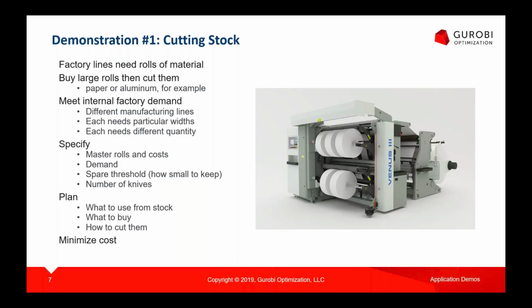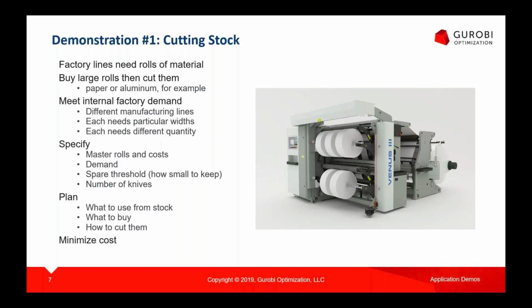And so for this demonstration, we're assuming that the operator has a set of demands for each production line. This production line wants a 15-inch width roll, and they need 11 of them. And for this simple example, we're only considering one time period. A real-world example would consider multiple time periods into the future, but this is a single time period. Because again, for this sample, we're trying to keep it simple to demonstrate architecture and also to introduce people to modeling if they're new to math programming. So as far as optimization goes, this is a fairly simple demo. Architecturally, though, I think you'll find it interesting.